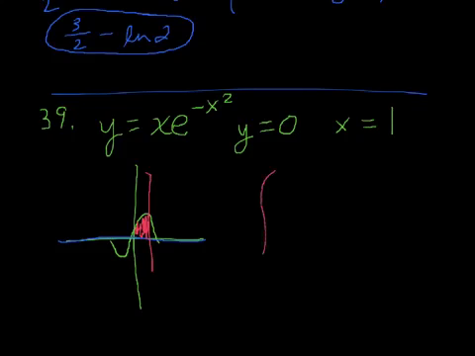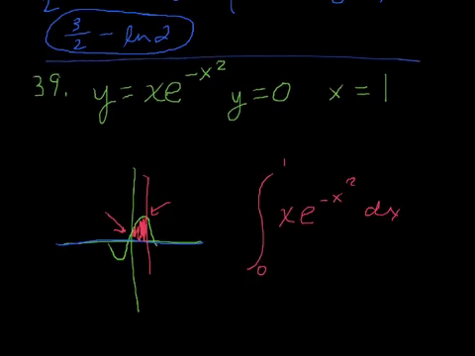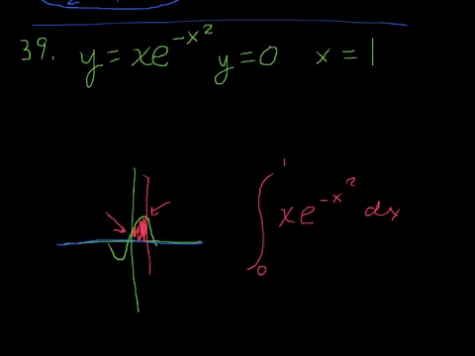So, for my integration, again, I'm going from 0 over here to x equals 1, so I have 0 to 1. It's the green curve minus the blue curve, so it's just x e to the negative x squared minus 0, which I don't have to show. Okay, and this is given to us in terms of a derivative or a curve, and we want area. So that's antiderivative.